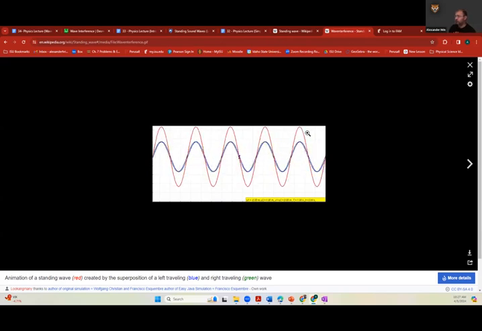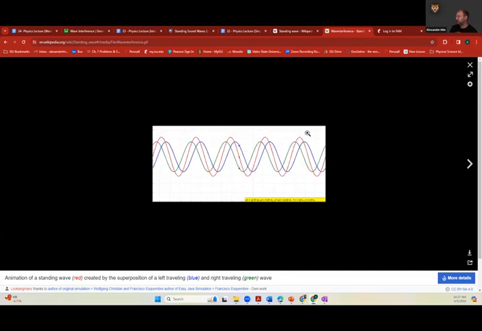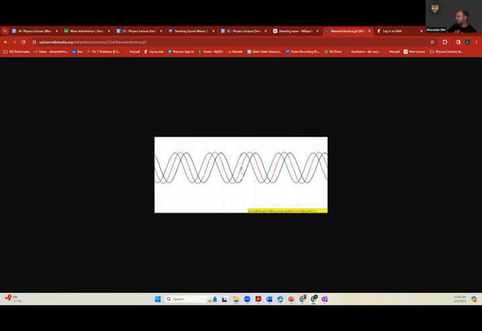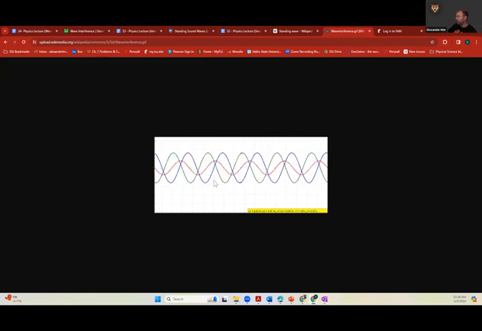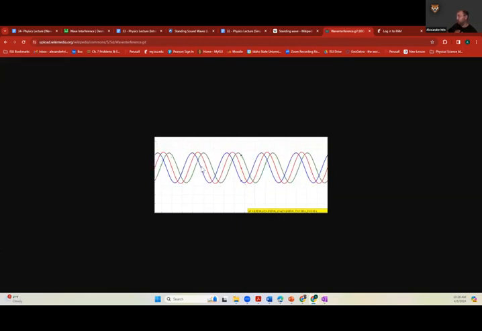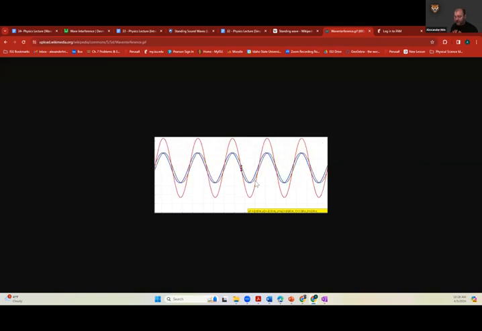Now, the red is the superposition of those two, and you can kind of see it. When the red gets maximum, that's when the green and the blue are lined up, where they're constructively interfered. And you can even see these little markers here showing that the blue and the green are opposite, so they're constantly adding to 0 at the red. But right here, this is going back and forth between a high and a low, because this is a point where the peaks either meet or the troughs meet, or potentially the two 0 points meet. So we basically have the medium itself seeming to oscillate back and forth. The green and the blue would be the traveling waves. The red is the standing wave.